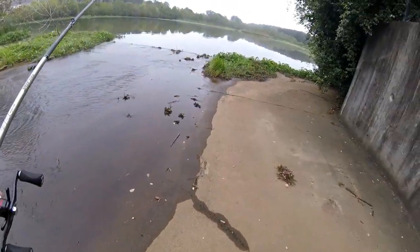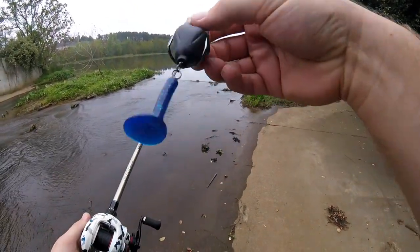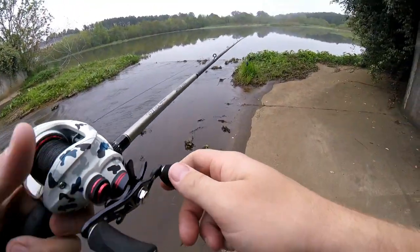The lures have been decided - now it's up to me to go out and catch a fish on all three of them. We made it out to the fishing spot but Holly went home; she said the weather was too nasty with rain in the forecast. Since it's a little earlier in the morning, we're going to start with the moving bait - the Teckle Sprinker frog. It's basically a topwater hollow body frog with a paddle tail foot on the end, which should make some pretty cool action in the water.